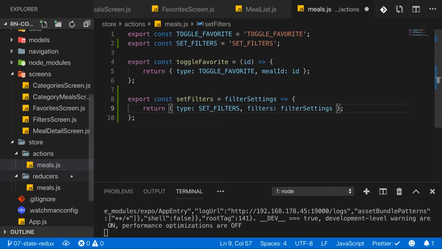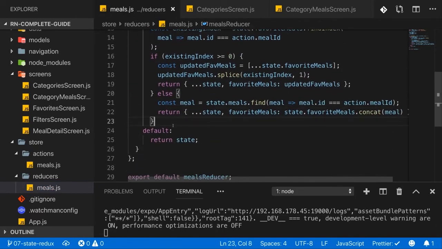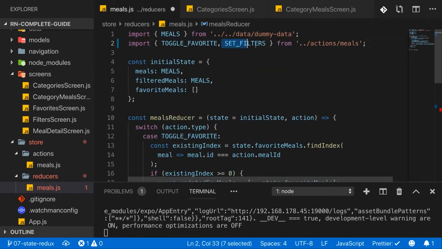That's the action creator. Now what shall we do in the reducer? In the reducer, we now need to handle that new case. So here, before default, I'll add the case where I handle SET_FILTERS. And for that, you need to import the SET_FILTERS identifier from the meals actions.